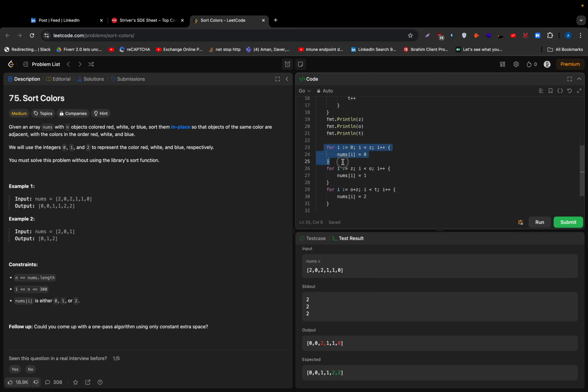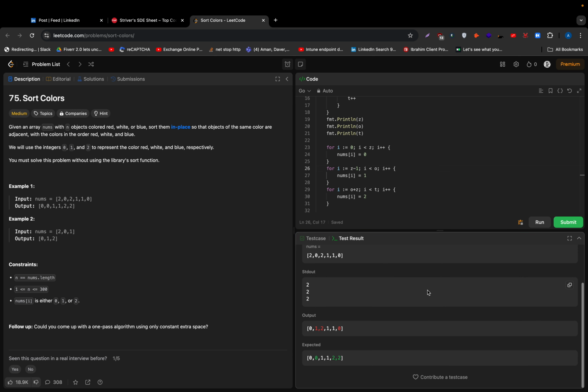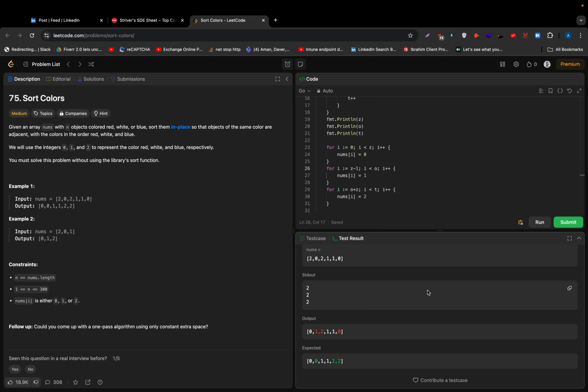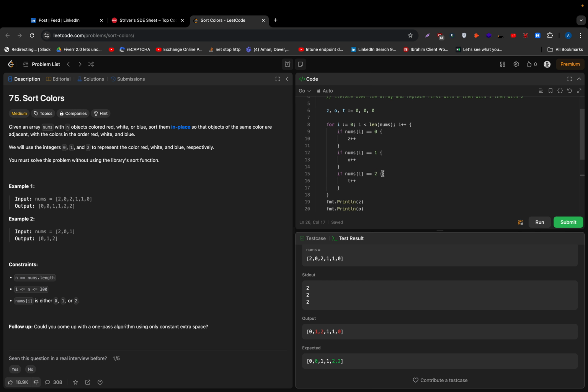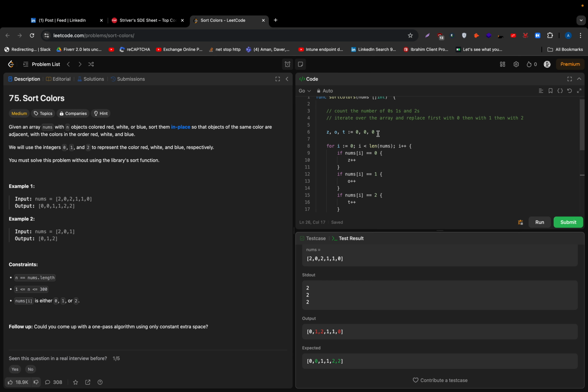And I just say till this is less than Z, and this should start from Z. What if I do Z? And I know this is just like stupid logic, but still, just seeing what will happen. Okay, something strange is happening. Z minus 1 is basically 2, and that means it should start from... is this assignment the problem? I don't think so.